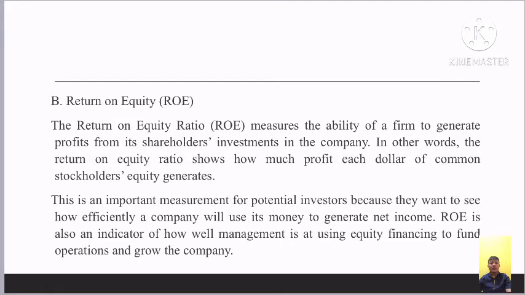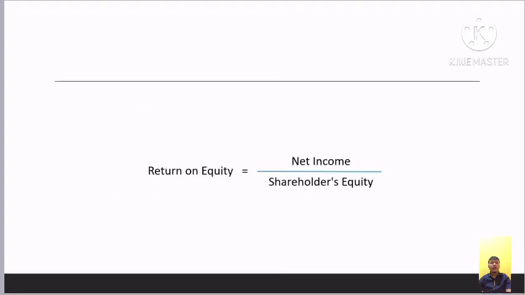And this is an important measurement for a potential investor because they want to see how eventually a company will use its money to generate net income. ROE is also an indicator of how well management is at using equity financing to fund operations and grow the company. The formula to calculate return on equity equals net income divided by shareholders' equity.